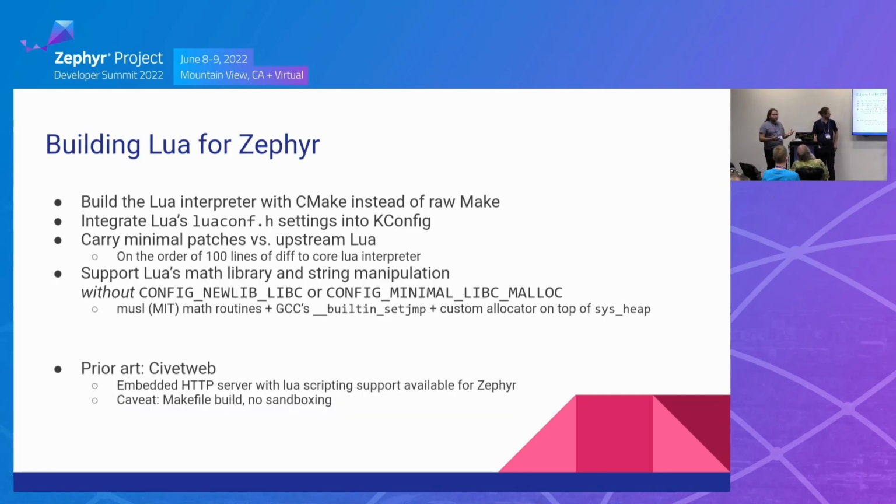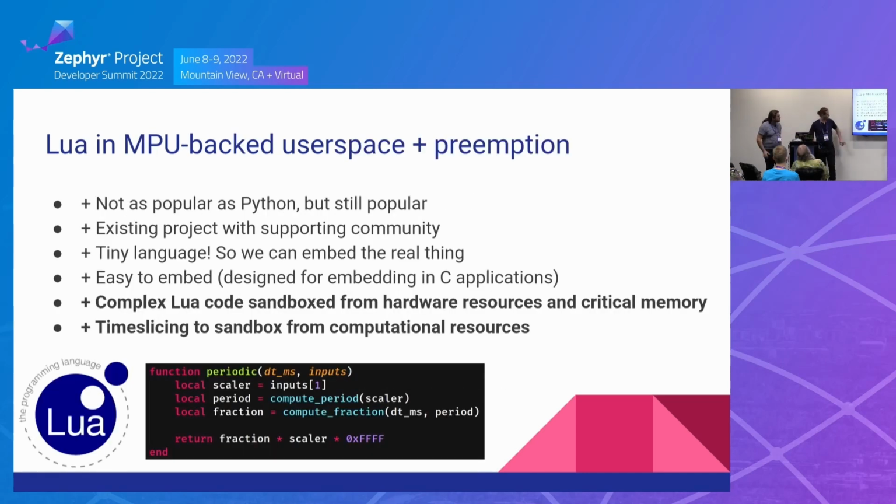So, building Lua for Zephyr. The way Lua works is you can write an API in C that is exposed to Lua, which is what we're doing here. So our C code calls into Lua, and calls this periodic function, passes in this value, takes this value from external to the device, a button, whatever, and passes it into Lua. In the process, it converts it to the correct types for Lua. Lua returns a value that we then reinterpret back.